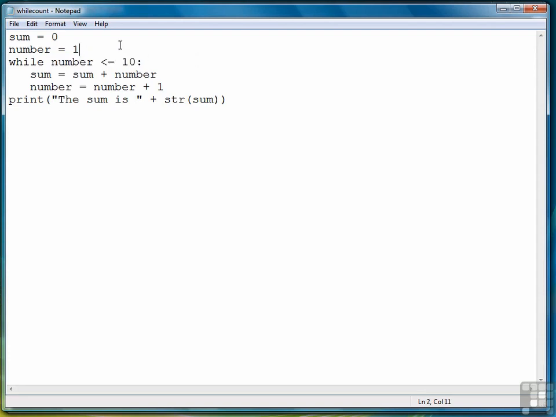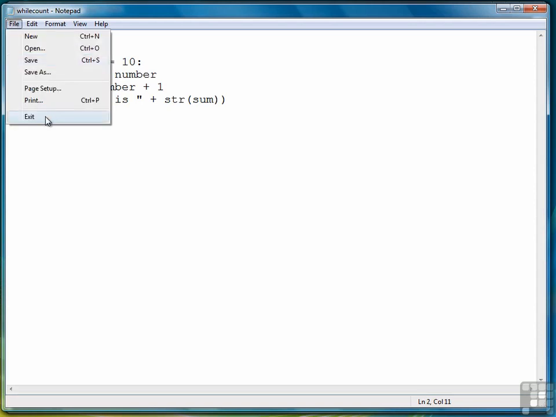For example, if we'd written 11 here instead of 1, then the very first time the relational expression is tested, it would be false and we would never even get into the body. So always ensure that at the beginning of the first iteration of the loop, in other words, the first time the loop is going to be run or the body is going to be executed, that the relational expression will be true. So let's exit and save.